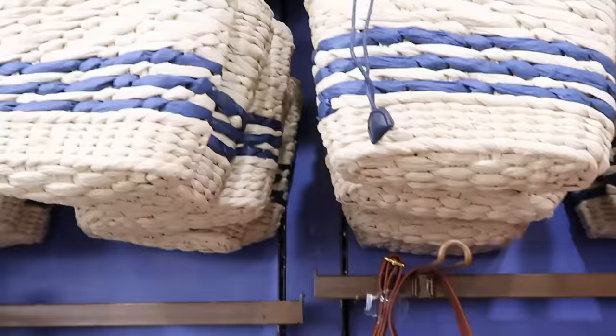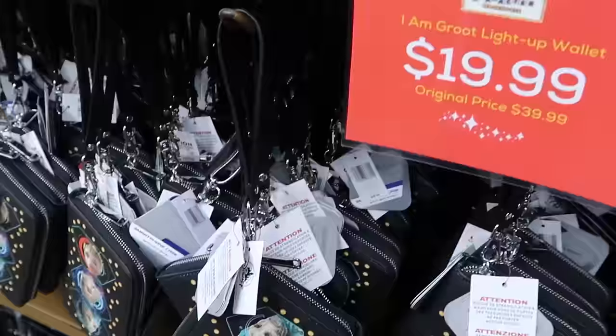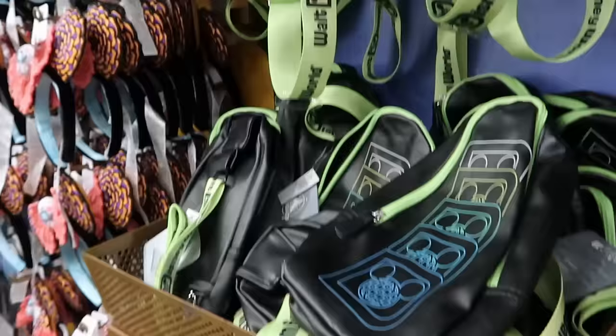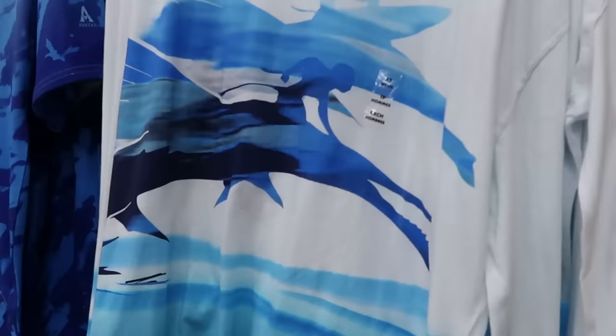From Disney's Riviera Resort are fancy dainty purses with hidden Mickeys on the inside and R&R branding for $35 from $65. They still have a good selection of Groot light-up wallets — double-sided with LED light circles and 'I Am Groot' on the back — for $20 from $40. And there are sling-style bags with the Disney Spirit Jersey logo in simulated leather with a Walt Disney World strap for $15 from $35.